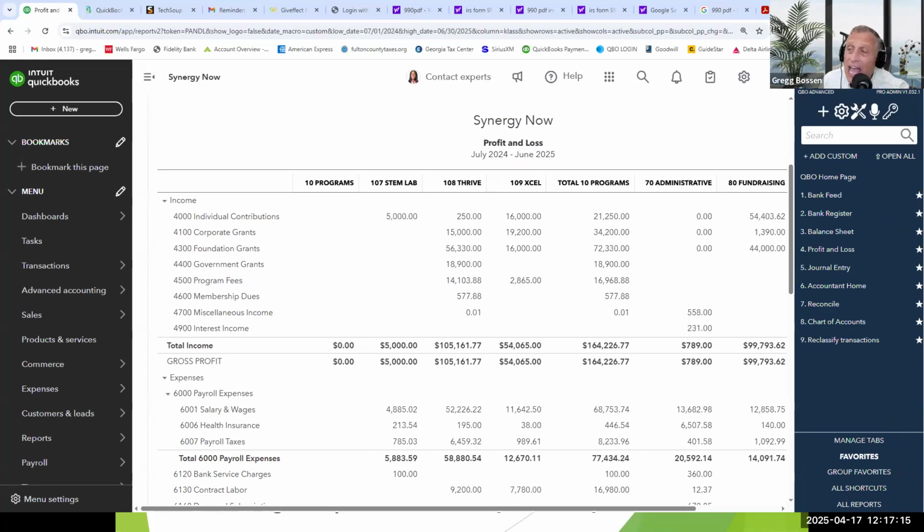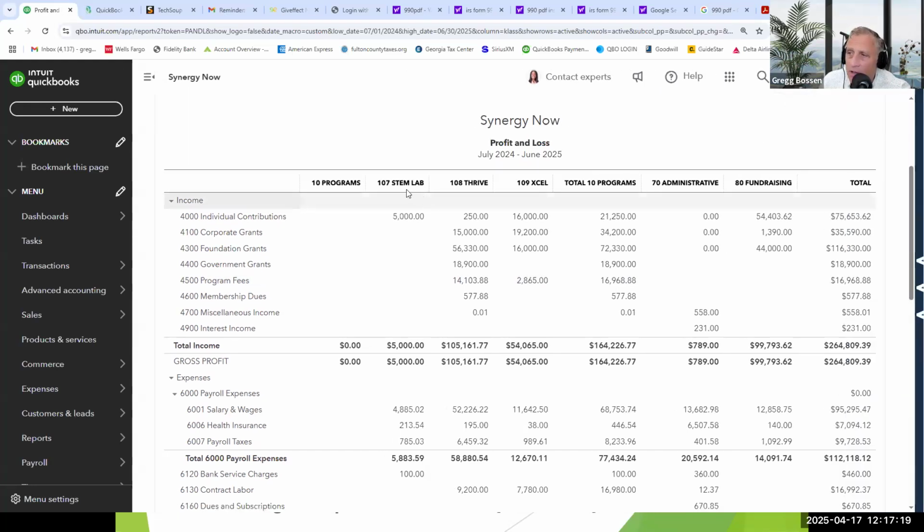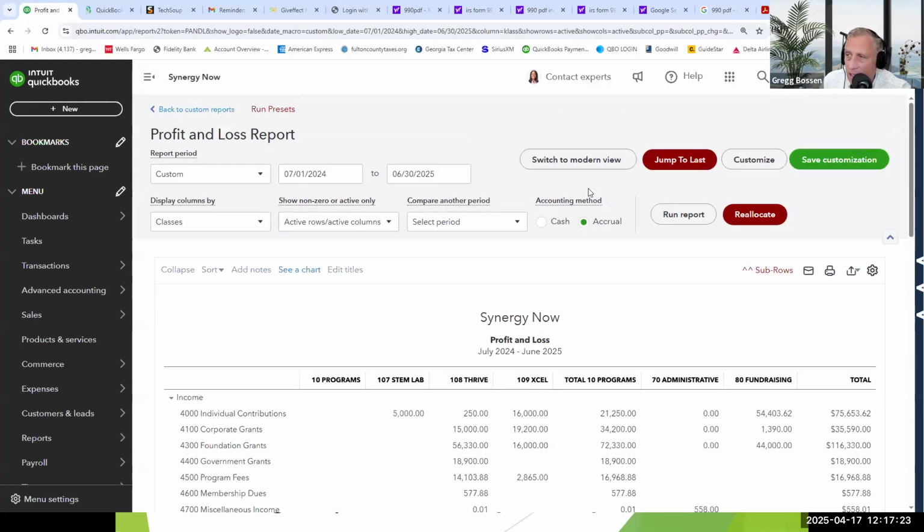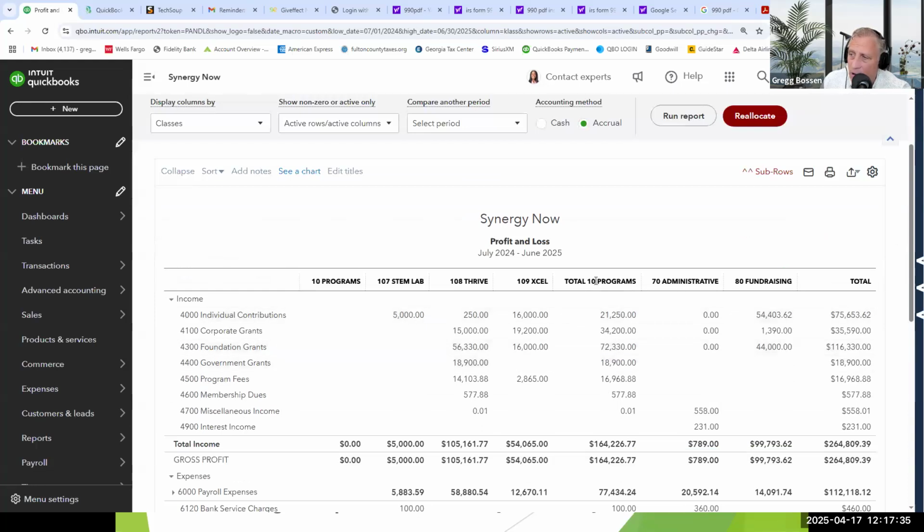It's free. And one of the extra functions is it'll collapse all of the subclasses to the parent so that you can see. See where I put that on. For some reason, it's not showing on this. Oh, probably because it's a memorized report. But it allows me to collapse all these so I can just see total programs, total admin, and total fundraising. And that's what you need on your 990.